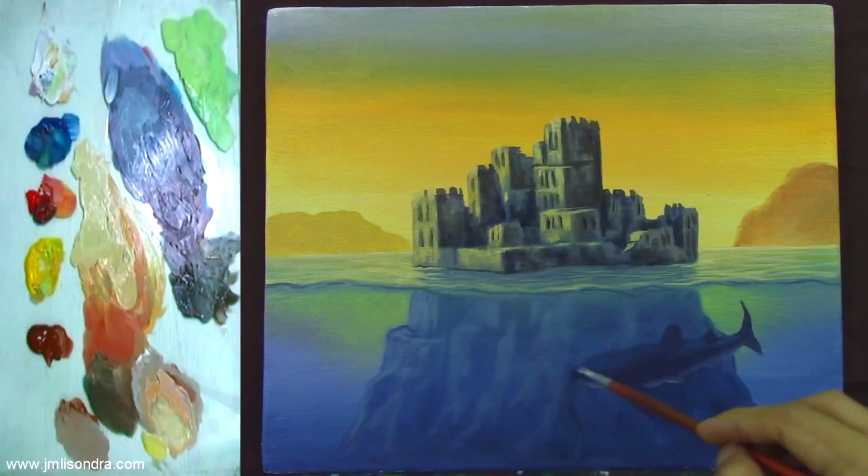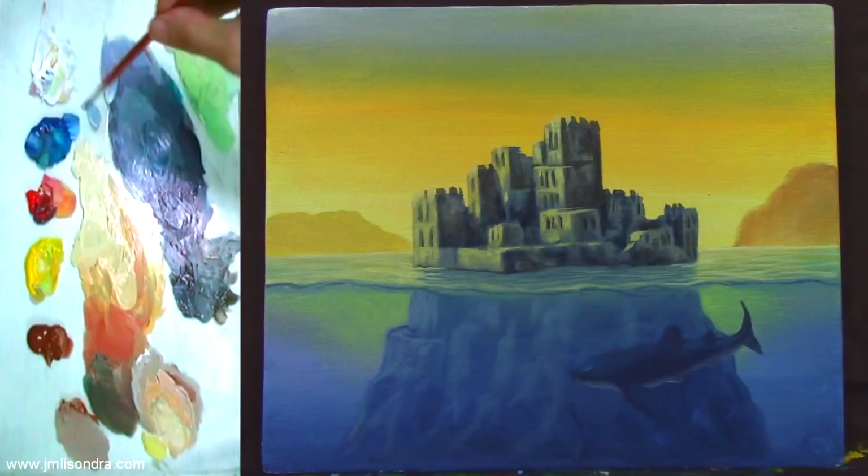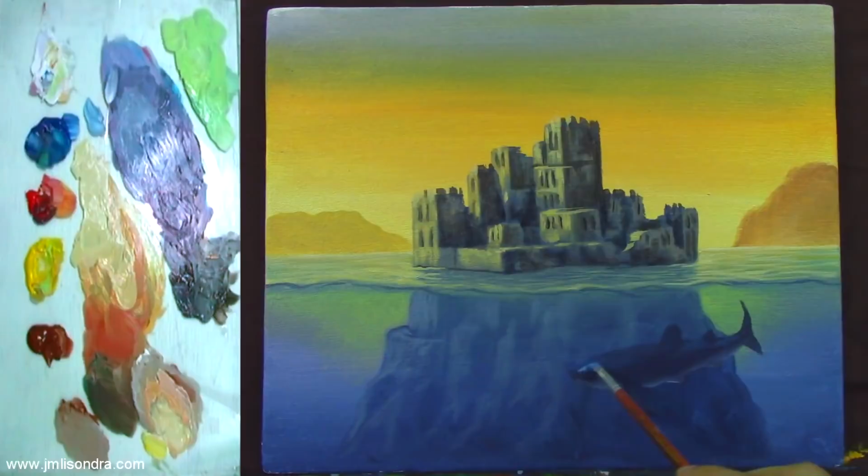And also here some highlights on the back of the shark. Okay, and also here I'm going to make it lighter, guys. I just add white to make it lighter on the existing bluish color. Yeah, so my advice guys is just follow what I'm doing and just enjoy while you're painting. Okay, that's it.